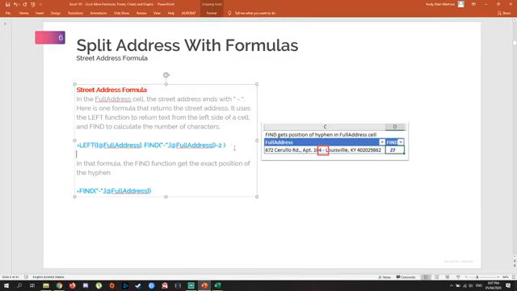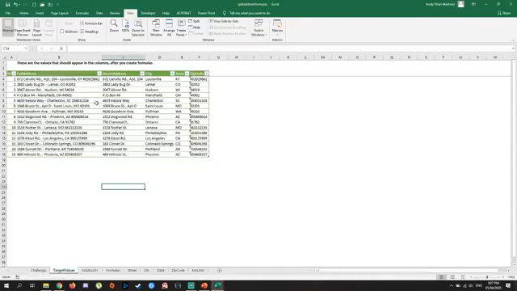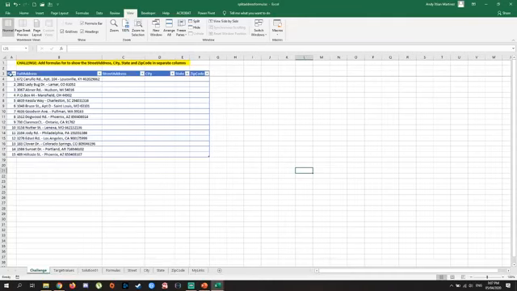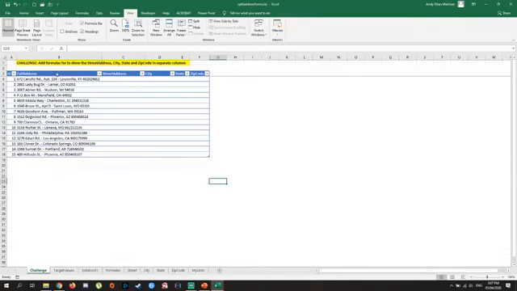our street address, this is our formula. If you see a full address here, that is because this one is a table, and column C is named Full Address, and full address specifies this column.